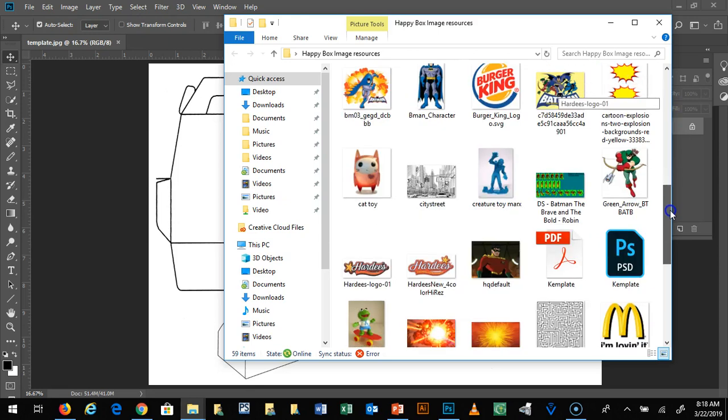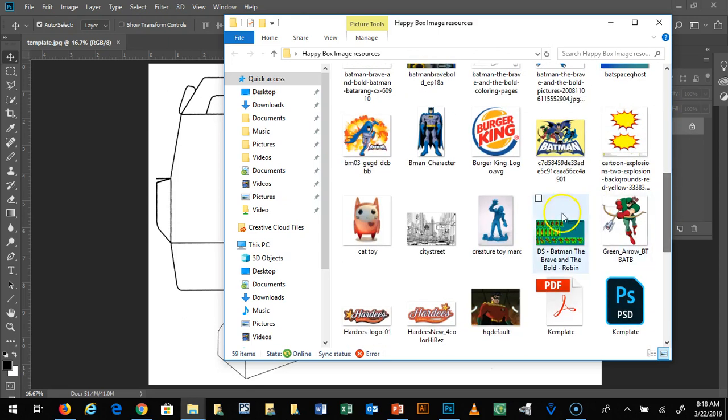So I have gone through and on Google, I have searched for images from that series. Okay, because there are a million different Batman movies and cartoon shows and comics and other things. So I had to think about which one I wanted to do.